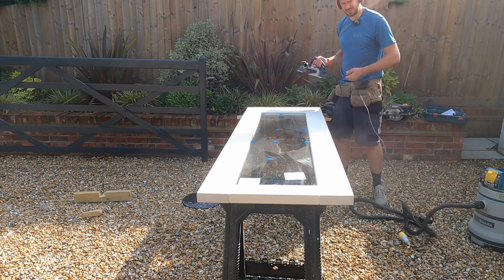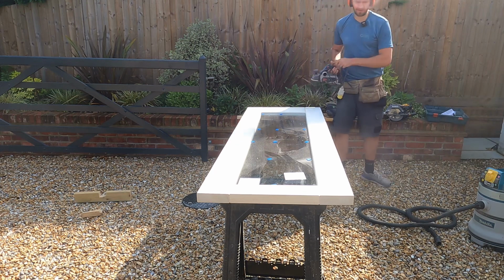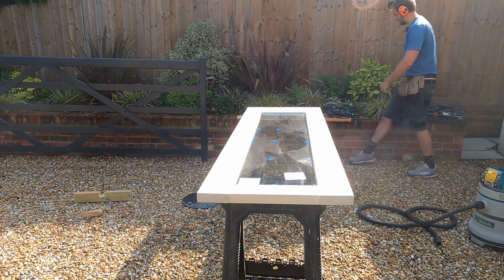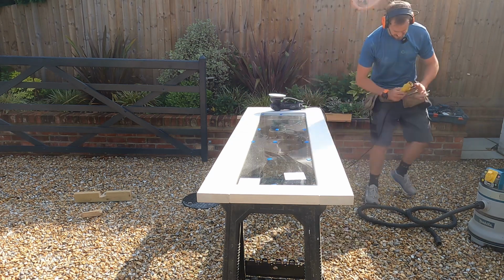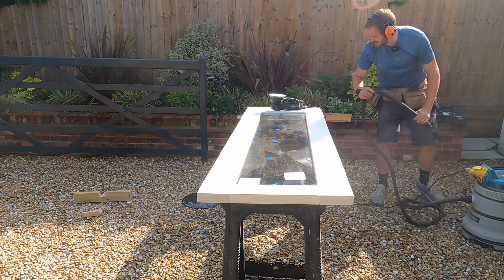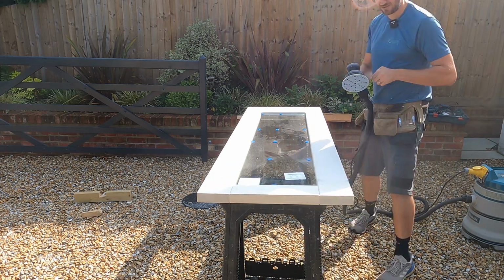So now that the planing's done, it's just a matter of sanding off the arrises like I do on all the other edges of the door. I know it might seem like a long process, but the end result is perfect. So sometimes you just got to take a little bit of time over it.